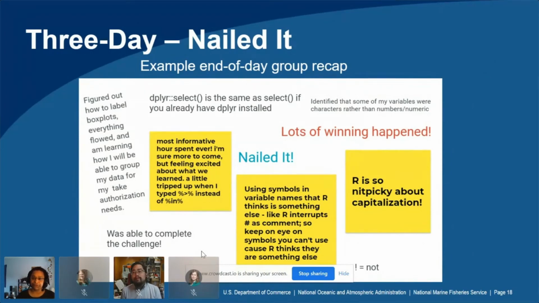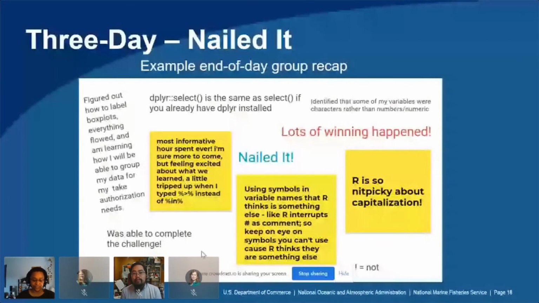We used a platform. It was very simple. We allowed people to write their own words of things that they found, those successes that happened, and also the face palms. So it can be as simple as I keep forgetting my capitalizations in my file names. And that is a transformative way of thinking. R thinks differently than how you save your files from Excel. So you need to go back to the drawing board of how you've organized your entire computer and put in those underscores and start capitalizing things.